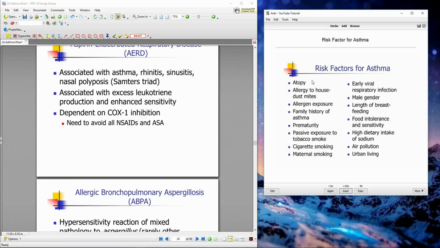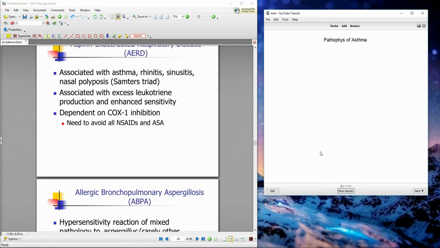and then I'll go to the next slide. It says risk factors for asthma, so I'll try to list out verbally, out loud, as many as possible. Most likely people would say, oh, smoking is a risk factor, but you may not think that being male is going to put you at risk for asthma. So you remember a few of them, you won't remember all of them, and so you come back to it later. Again, it's really quick, so you're not trying to learn everything at the same time.